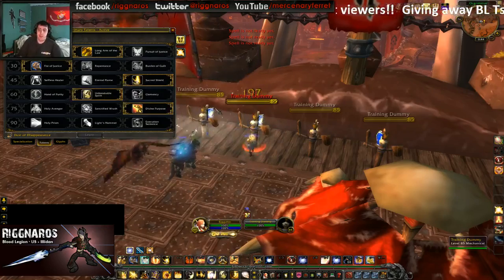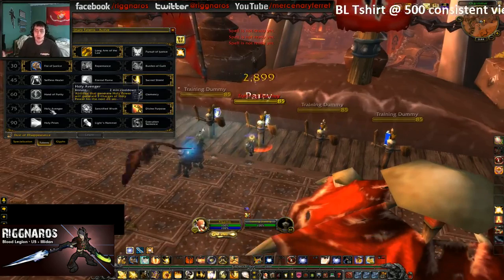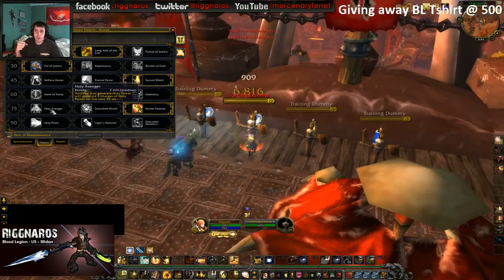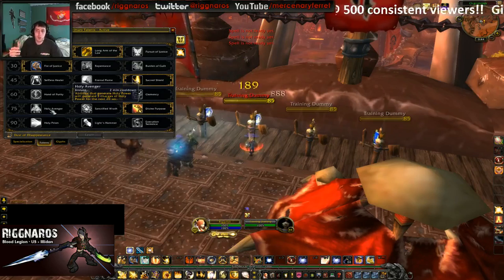Holy Avenger, this is another cool one. 2-minute cooldown. Anything that you do that would generate 1 Holy Power would generate 3 Holy Power for 20 seconds. Okay? So, basically, you could Judge, get 3 Holy Power, Word of Glory. Judge, 3 Holy Power, Word of Glory.